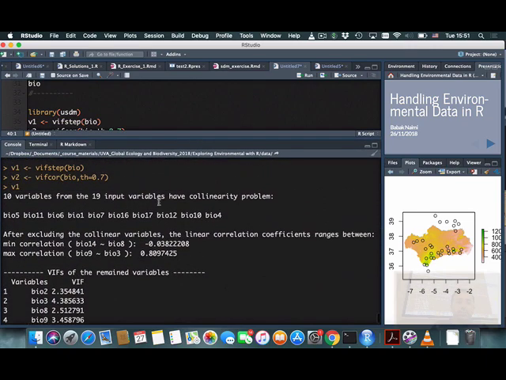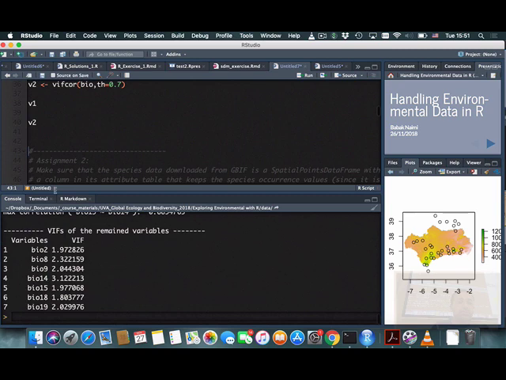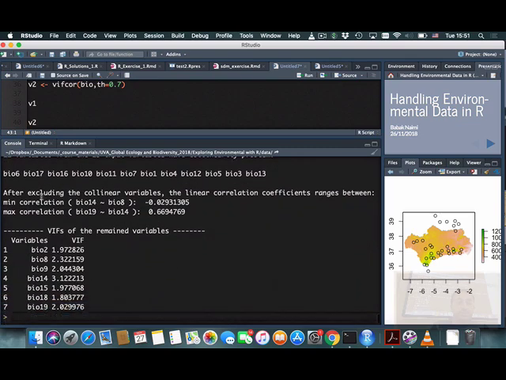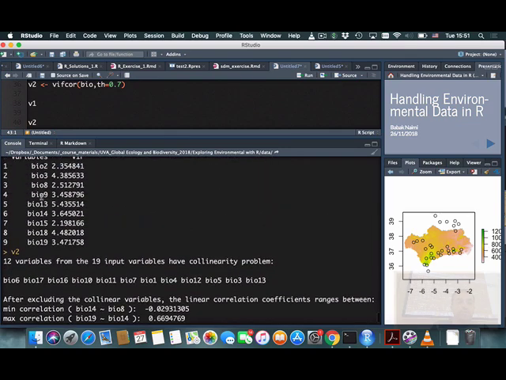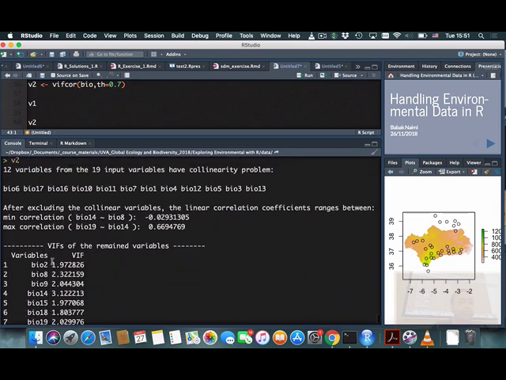In VIF step, it is suggested that we remove 10 variables. In the second one, it is suggested that we remove 12 variables. So then you can compare which ones are suggested by both.